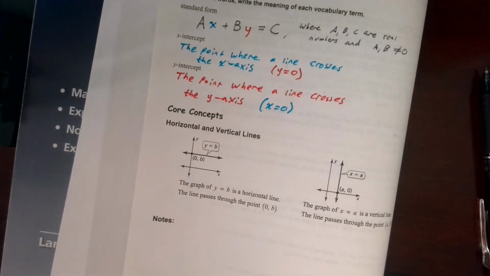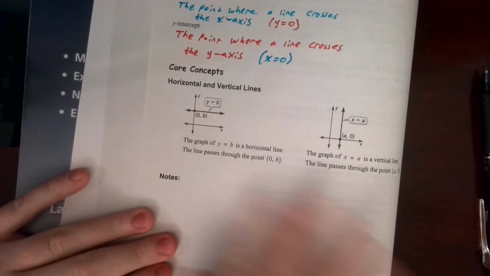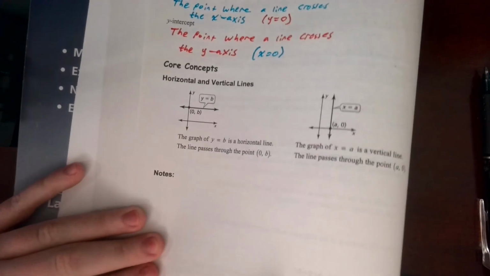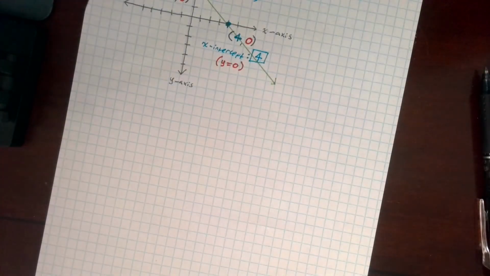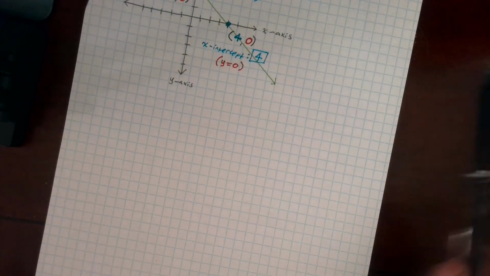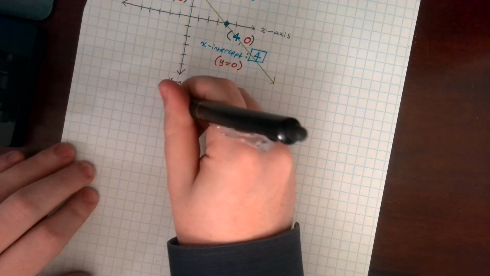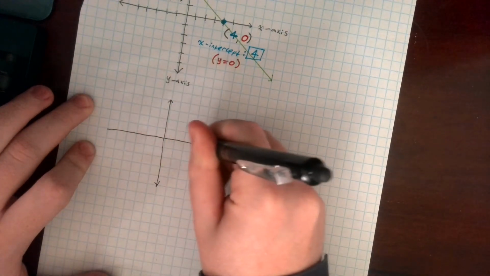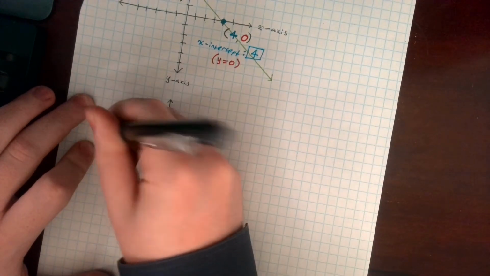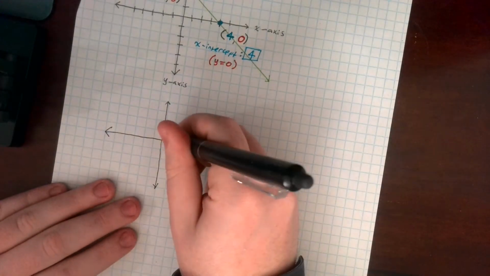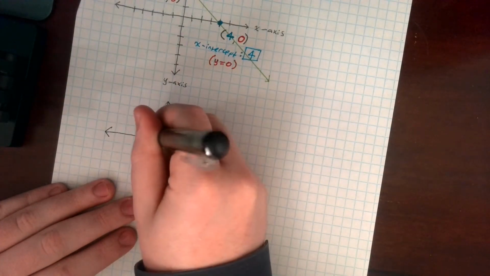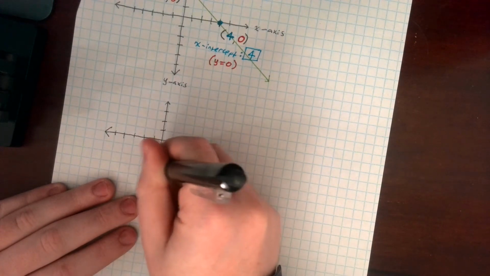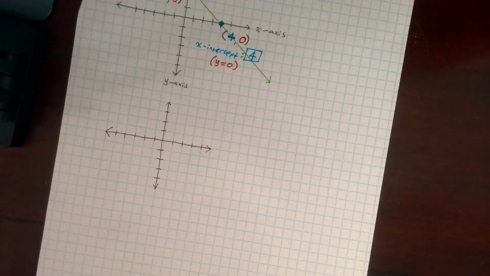The next thing we're going to be talking about is horizontal and vertical lines. The notes are right here if you would like to take a look at them, but I'm going to try to explain it graphically. So let's say we drew out another Cartesian plane. On this Cartesian plane, we're going to try to figure out the equations for some lines. I'm just going to draw a couple of tick marks here so we know precisely what the units are. There we go. And you can just assume every tick mark is 1 unless it's stated otherwise.